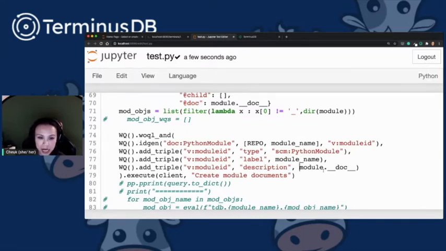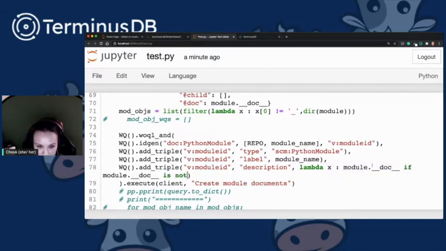So what I can do is create another function here. Things are getting more complicated. So lambda x, if it is not none, else.